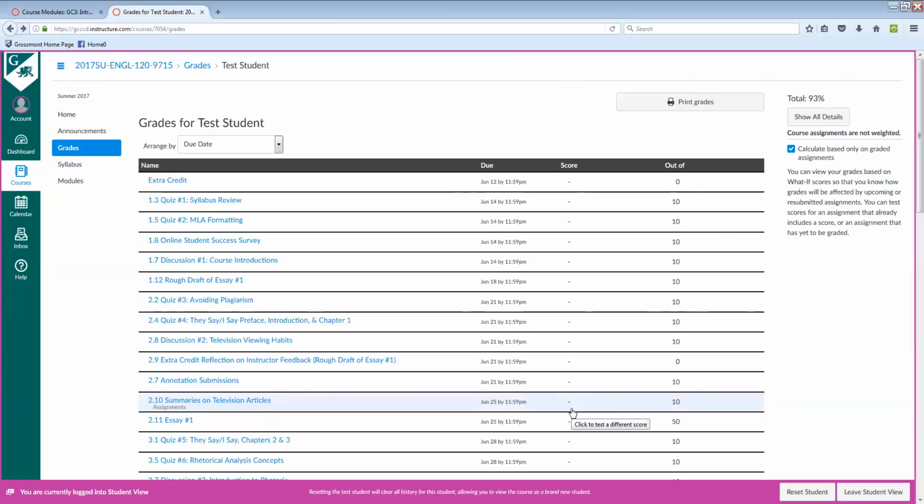Okay. Any other questions about grading? So now that I've showed you guys from the instructor view and from the student view what the grading looks like, any questions about anything I've gone over so far? Okay, Ruth, do you want to type in your question, or?